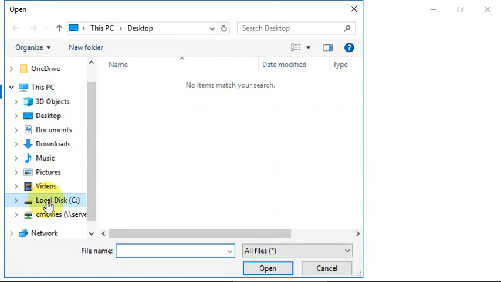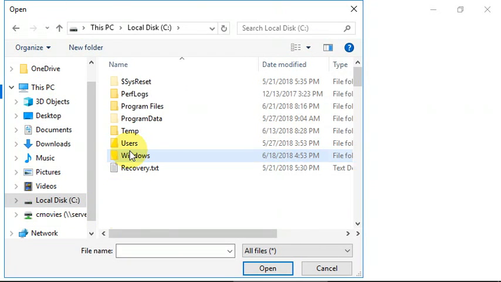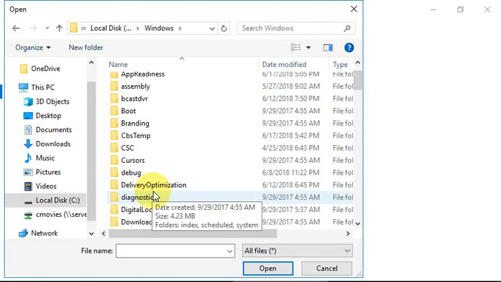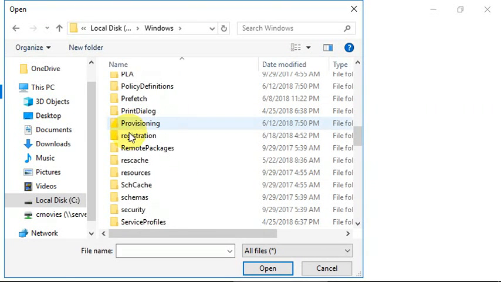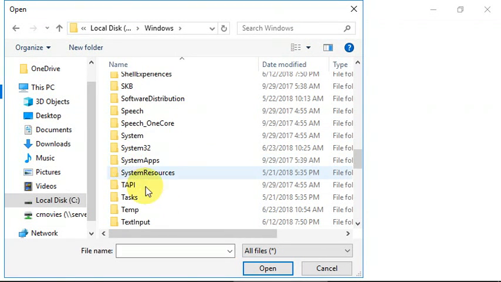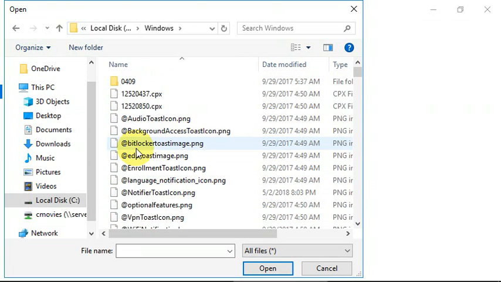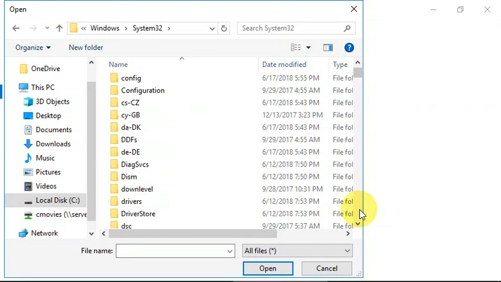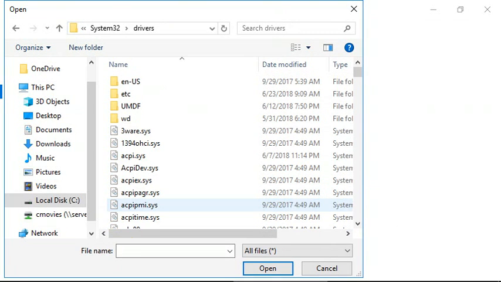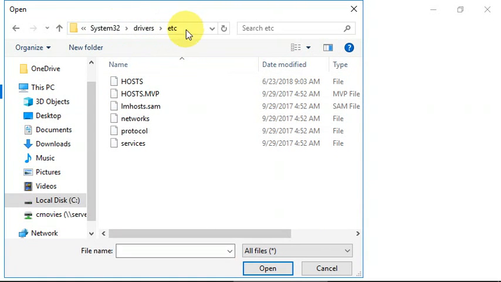But here you would go and find it, see Windows System 32. And you gotta go to drivers. Etc. This folder here. See? And this is your host file. So that's what you select. You say open.